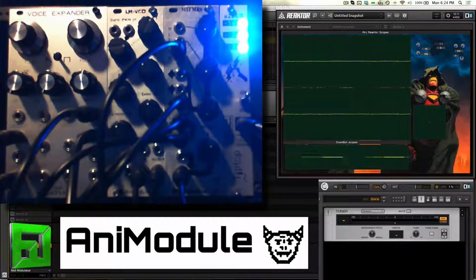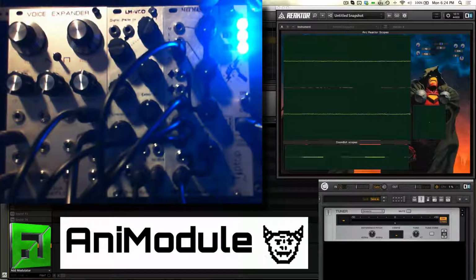It's only $89, which is a very good price for something that's completely hand built. These are not prefab circuit boards. This thing is done by hand, every little bit of it.